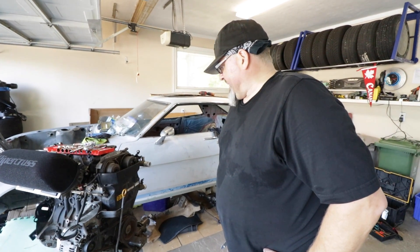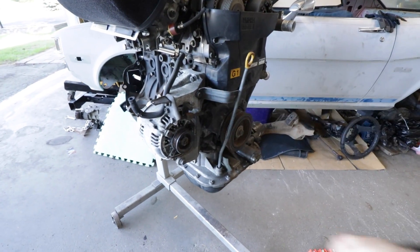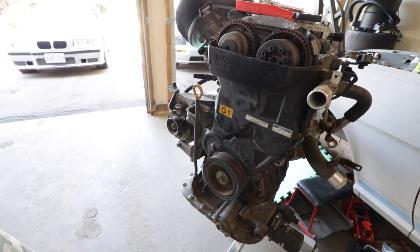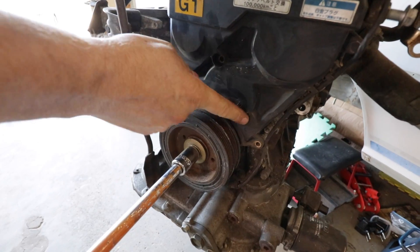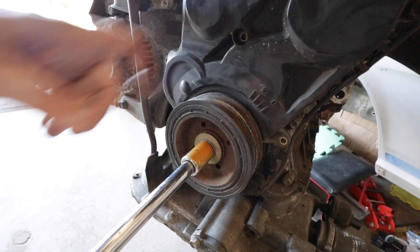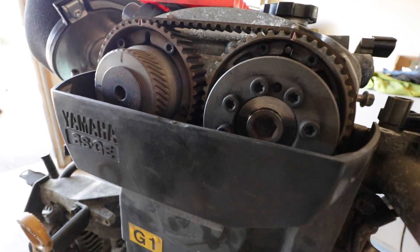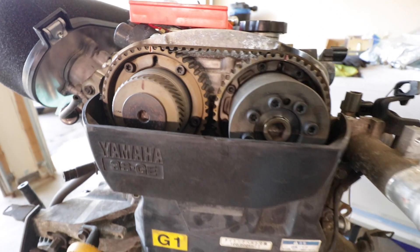Let's do the timing belt. We're not saving the old one, so that goes away quickly and angrily — Moose style. Step one on the timing belt job is to set the motor to top dead center. There are two sets of marks: a mark on the timing belt cover with a corresponding mark on the crank, and every other rotation there should be a corresponding mark on the cam pulleys. They both point straight up — you can see they're nicely lined up on top, so we are officially at top dead center.